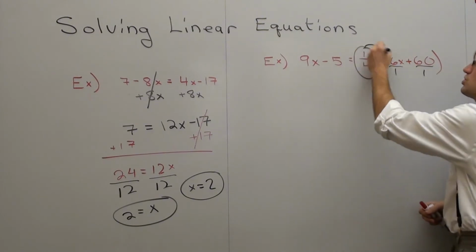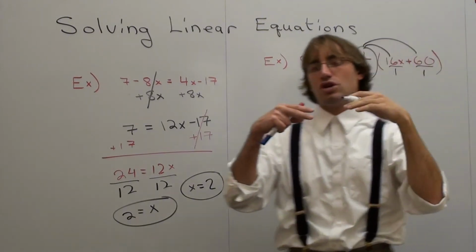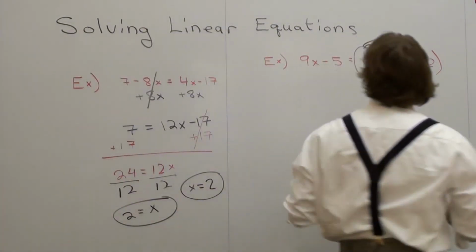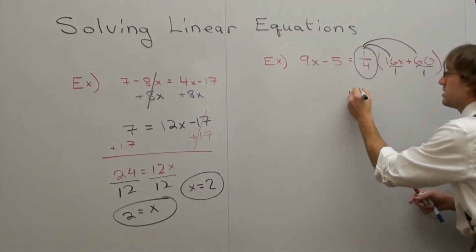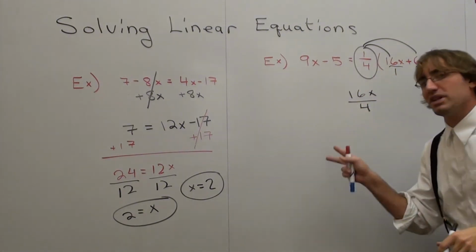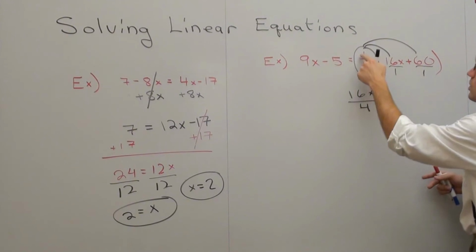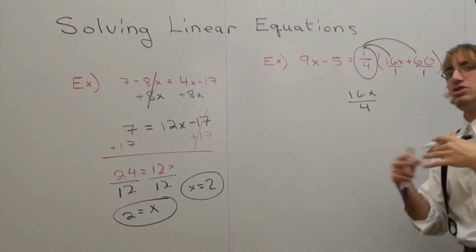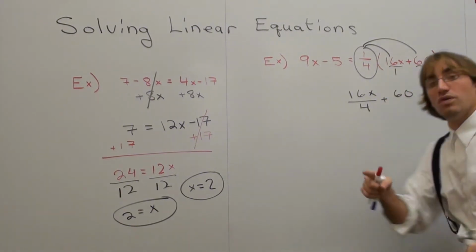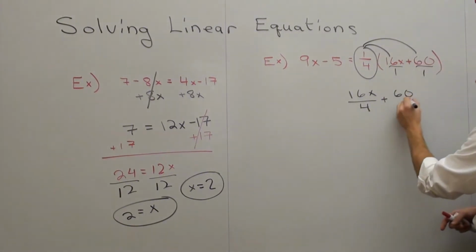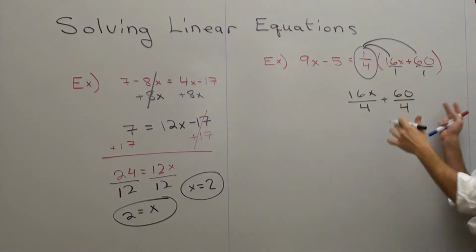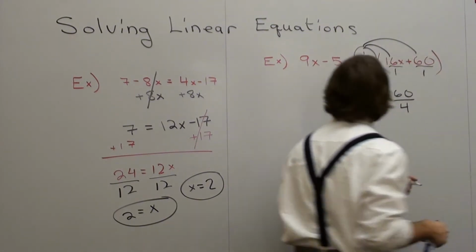So I'm going to distribute this 1/4 into 2 terms, and it's 2 terms because there's 2 different terms in the parentheses. 1 times 16x, 16x over 4 times 1 is 4. As I said, this one's going to be nice in comparison. 1 times 60, is it plus or minus? It's plus, over 4 times 1. Okay, that's not terrible.